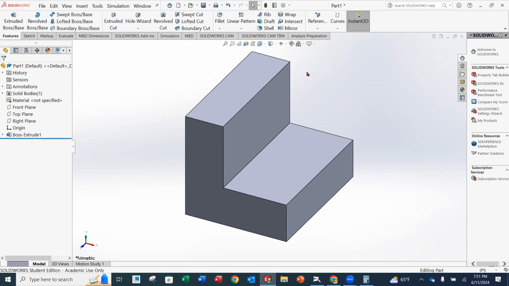So now what I want to do is go back in and show you how you can change something. Because sometimes it's like, oh crap, I want to change this. One of the nice things about this is, like I said, it's dimension driven. Over on our feature manager now, you're going to notice that we have this boss extrude. That was the last feature, but where did our sketch go? You'll notice that next to it, over to the left, there's this little triangle. Expand that triangle and notice that underneath it, kind of like an outline, you see the sketch. The parent feature is our boss, and the child that it's made from is that sketch. Does that make sense to everybody?